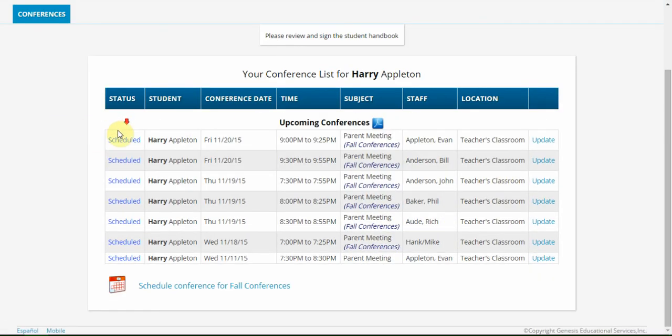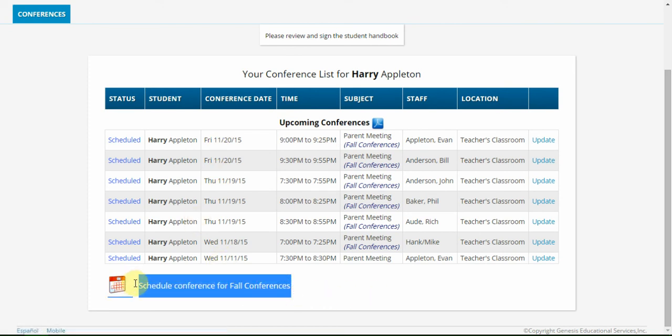And now that I've booked them, I can see on the screen everything that I've done. So if you do decide to take away the access for them to book them, once you feel that you've given them enough time to do the scheduling and you don't want them changing them, this part could disappear while the screen is still open, and they will be able to view the conferences that they've scheduled already. They can always print it out too by clicking this, and it'll give you a nice PDF printout.